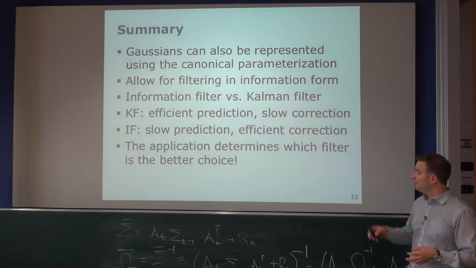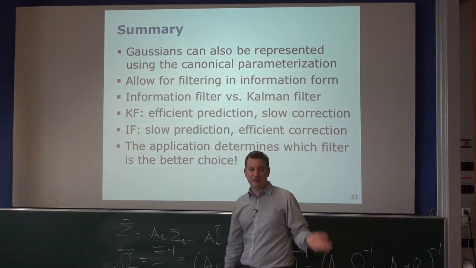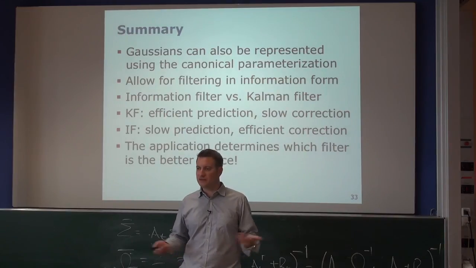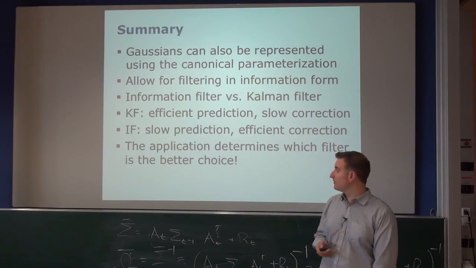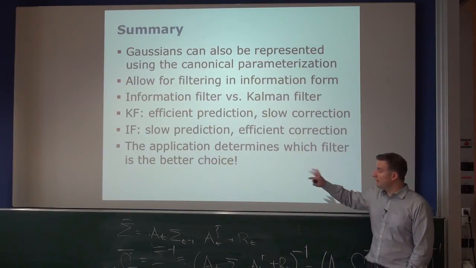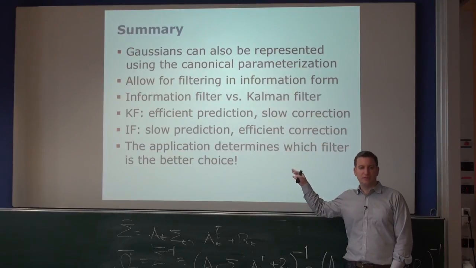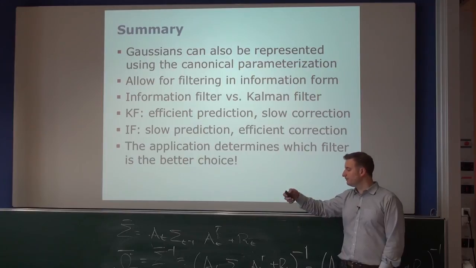And so if we compare those, one of the steps can be more efficient than the other step, but in sum they have the same complexity, because if I need to do both steps, it takes the same amount of time. So the application really tells us which system is more suitable for us, or which one is easier to maintain. Does it make sense to change into information form? That really depends on the application.